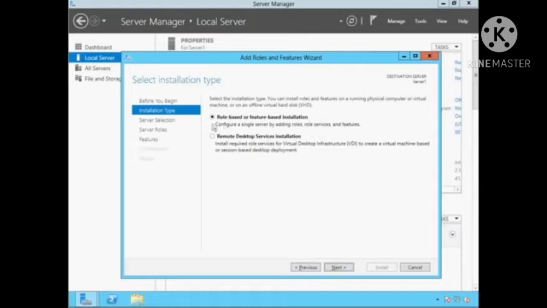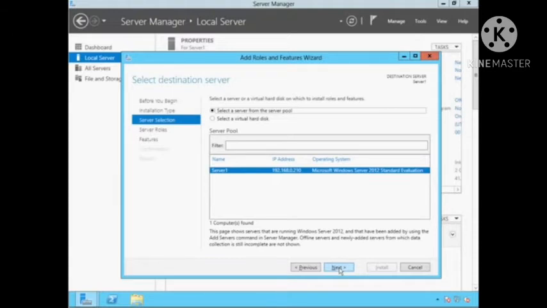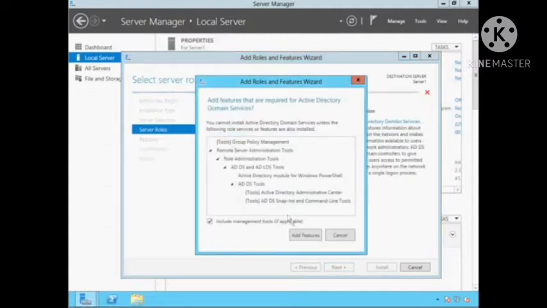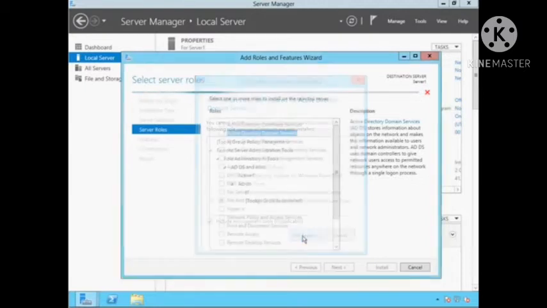We need to stick with role-based or feature-based installation and click Next. If you've got multiple servers, you need to select the server that you want to install the role to. I've got just the one, and click Next. Choose Active Directory domain services, and you're prompted to add features that are required by Active Directory domain services, so click Add Features.